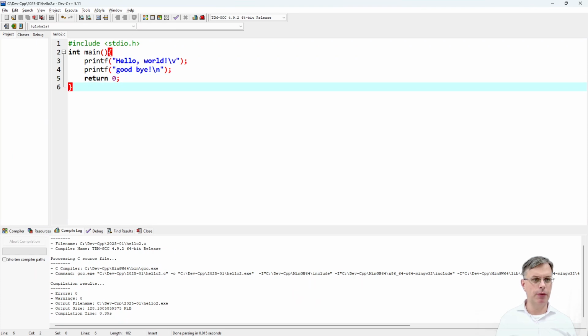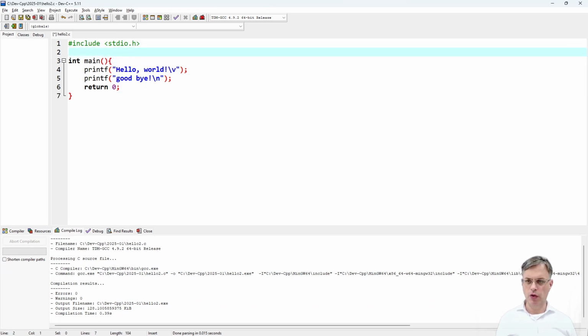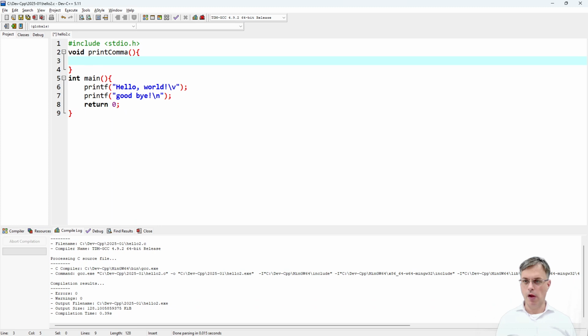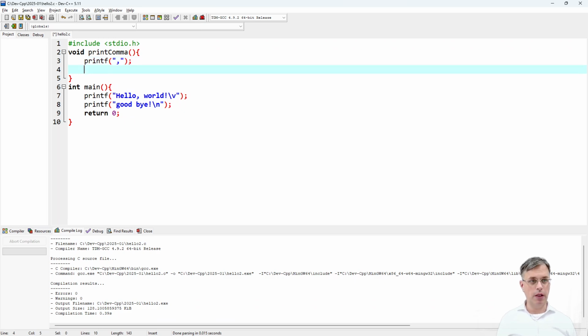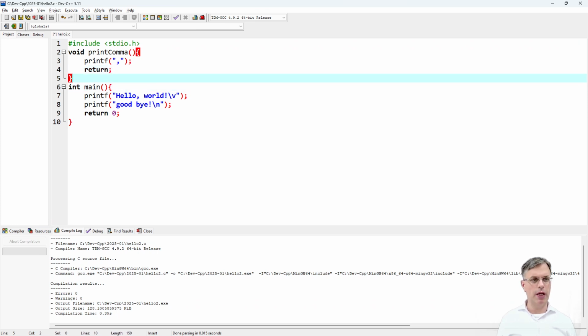Let's try to shape our file accordingly. So we will do void print comma, and printf, comma, semicolon and return semicolon, and we've got it.